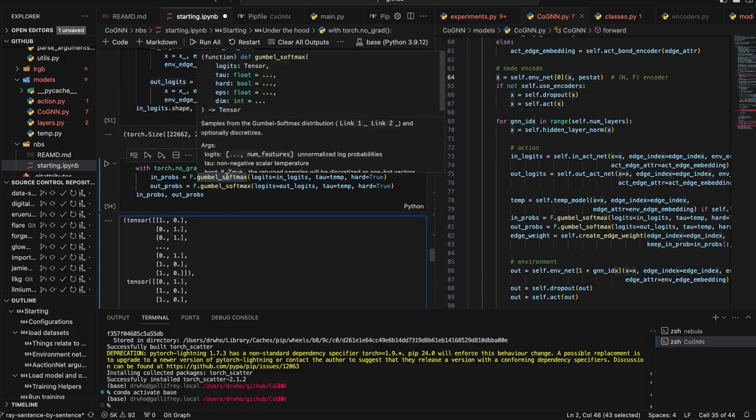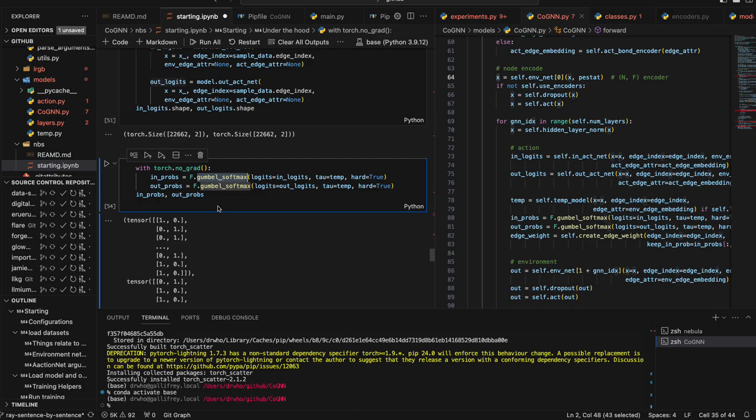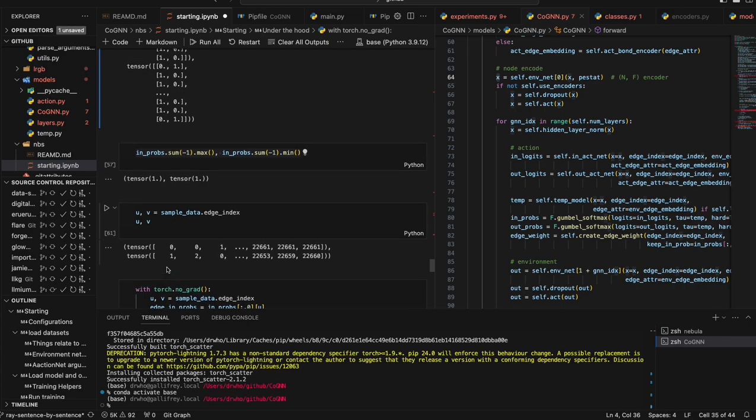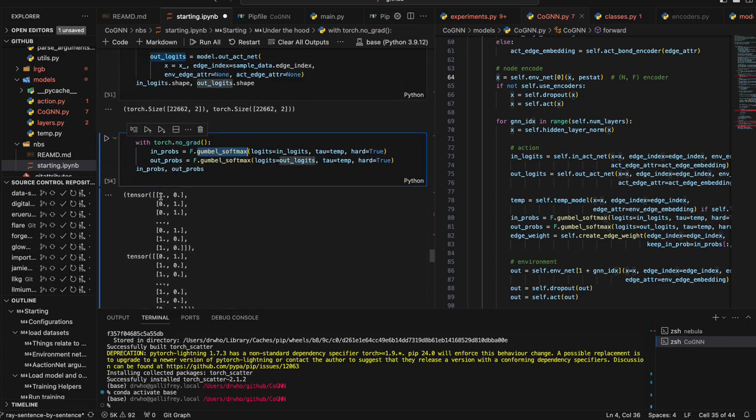Also, the point of using Gumbel softmax is it assigns some sort of random number in the learning phase. So it's not like whatever is positive will stay positive or negative will stay negative. It will be assigned a random number. So later on it will learn to lean toward either positive or negative. So instead of using argmax, we should not use argmax here, because there won't be any gradient that way.